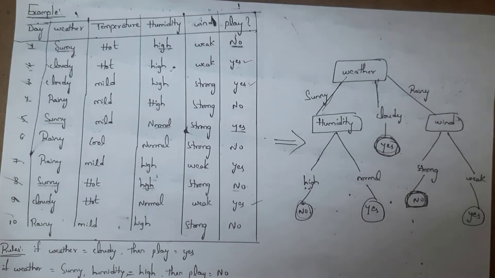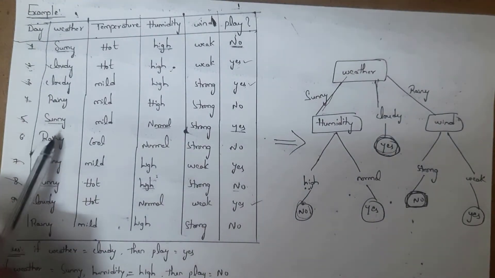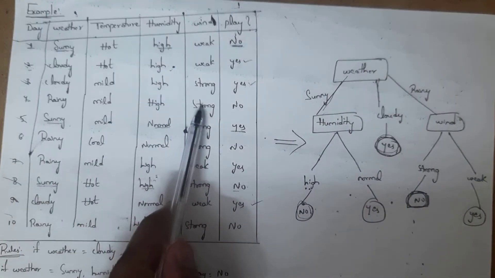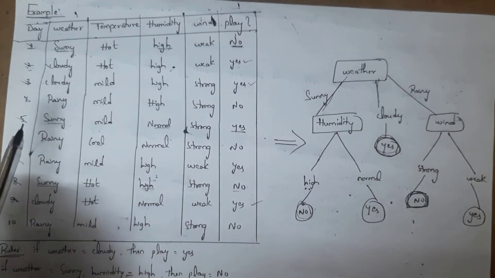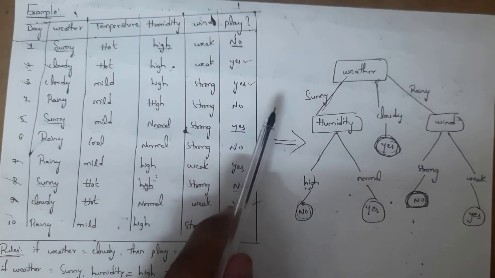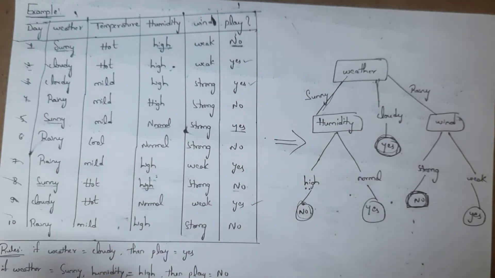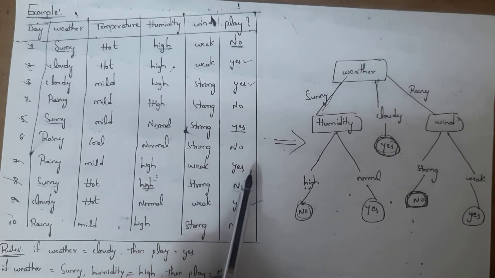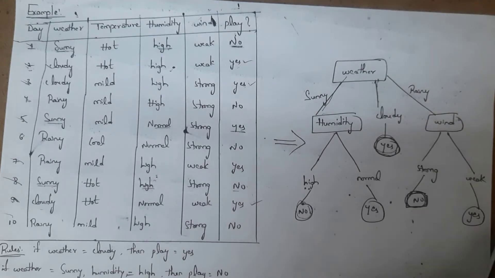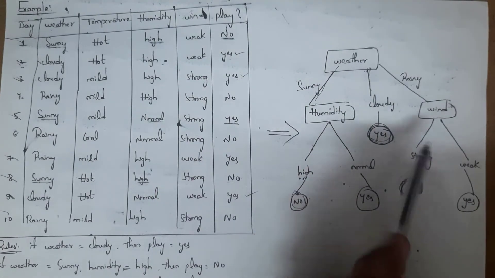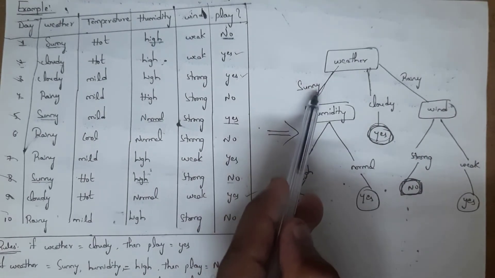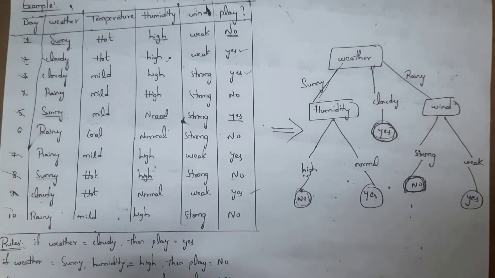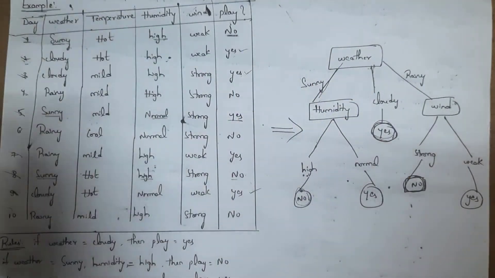Next, weather condition is rainy. Rainy is repeated four times — day 4, day 6, day 7, and day 10. Whenever weather condition is rainy and wind is strong, the person cannot play the game — result is no. Whenever weather condition is rainy and wind is weak, the person can play the game — result is yes. Weather condition cloudy does not depend on any other attributes, but sunny depends on humidity and rainy depends on wind. This is how we constructed the decision tree using this training dataset.